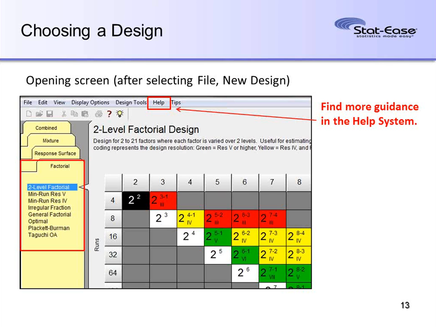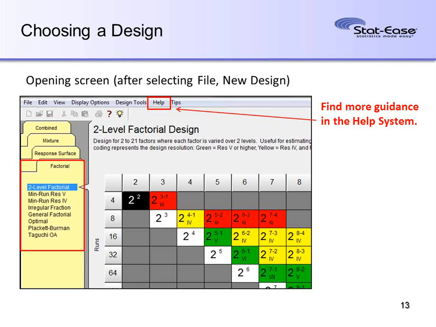Usually we just talk about doing 2 levels for each factor, but the general factorial can handle 3 or even 4 levels for the factors. And then Plackett-Burman and Taguchi designs are other options that we generally don't recommend. They're at the bottom of the list. So the designs at the top of the list would be our first choices.